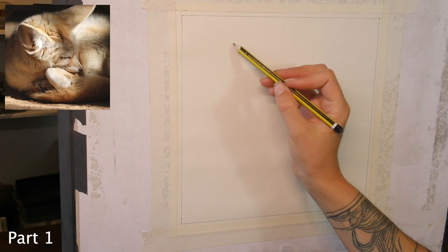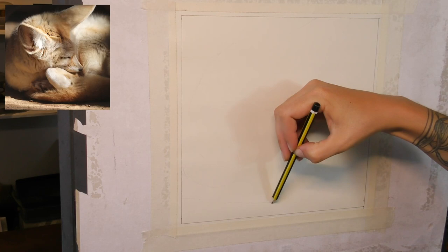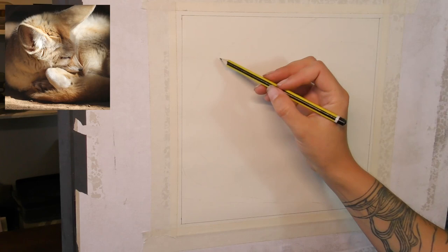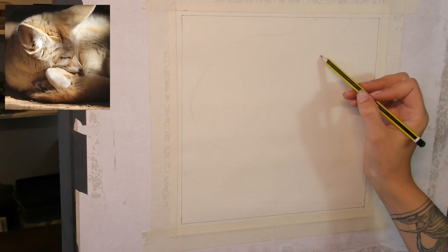Now you can see that I've given myself a box to work within. I've measured out the box so that I can scale the fox accurately to my painting. Also, the box acts as a little bit of a grid. Sometimes I use a grid whenever I'm sketching out especially commissioned portraits to help get the likeness. In this case, the one box is still very helpful because it gives me all of the edges and the confines of the box to measure everything against.